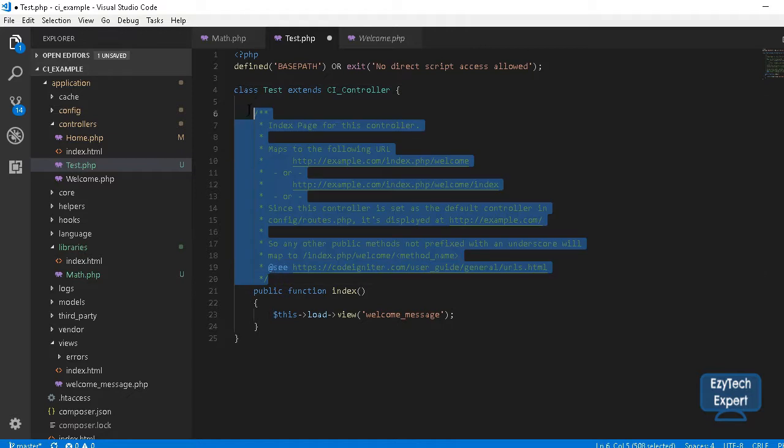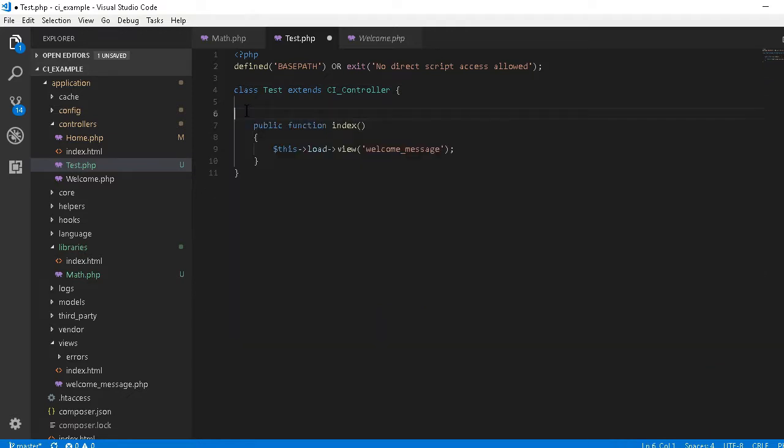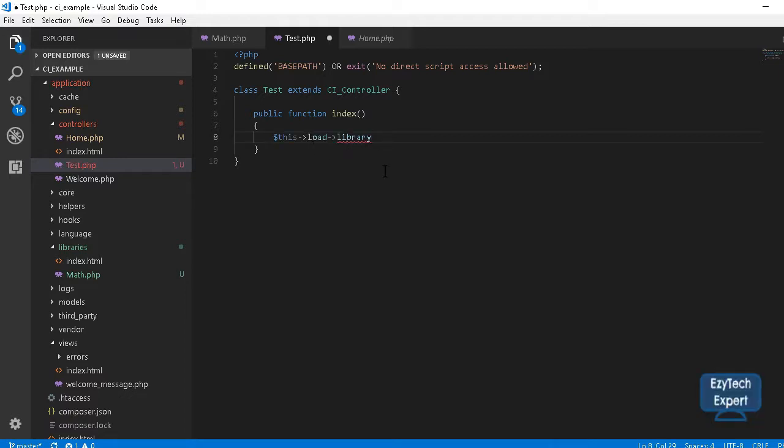And we can just remove this. Now to use the library in our controller, we'll need to add this line. This load library, and in the brackets enter the name of your library. Make sure this is in small caps.